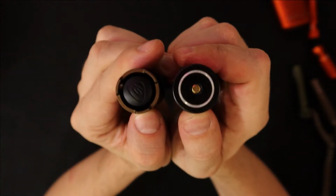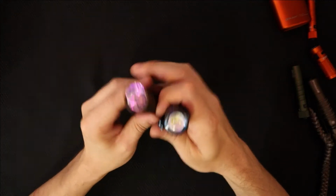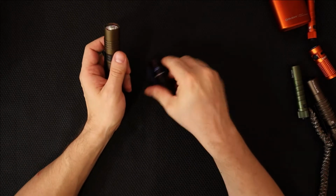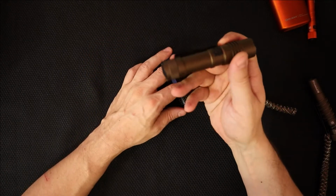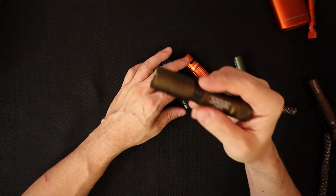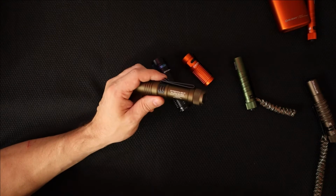Similar in diameter. We got the magnetic bottom here. We got the tail cap here. I prefer the tail cap always. This feels much lighter weight than any of my Olight offerings. This gets much less hot. That's the other thing I noticed too. This thing does not heat up like crazy. And part of the reason is because we're not trying to push 10 trillion lumens.